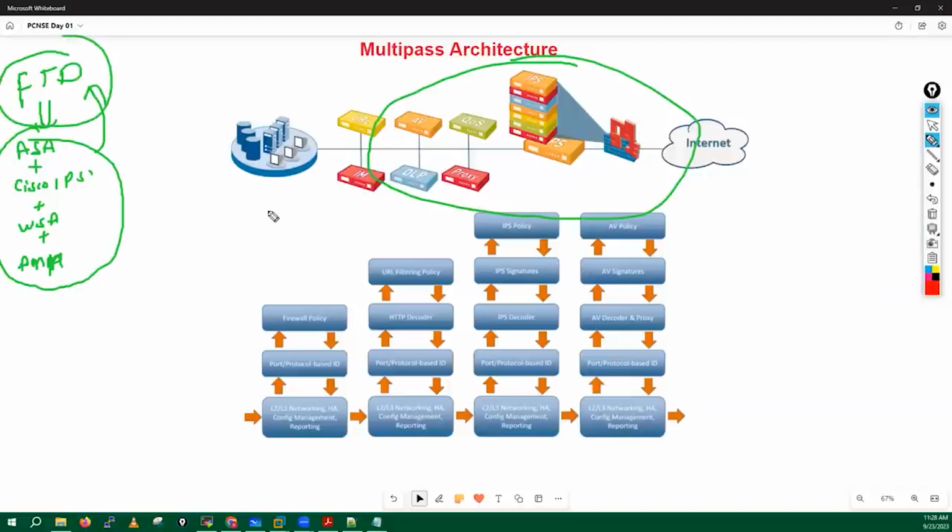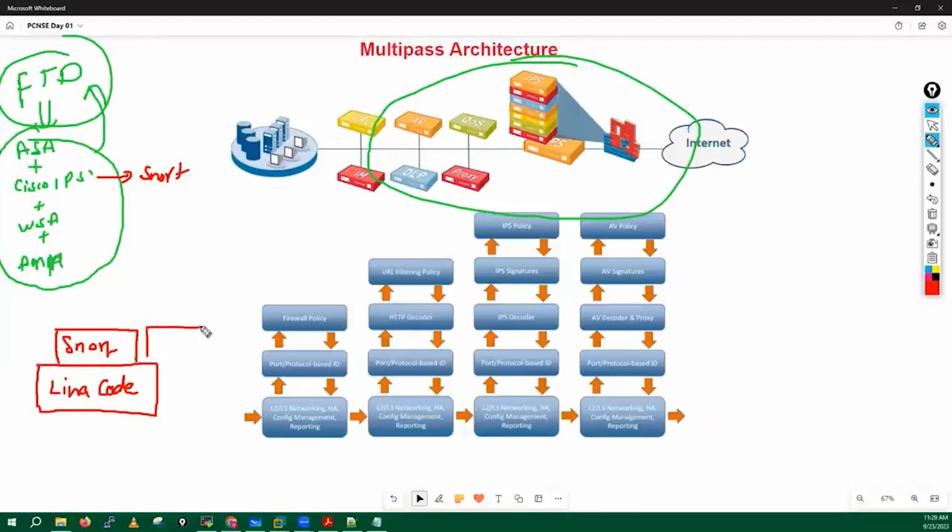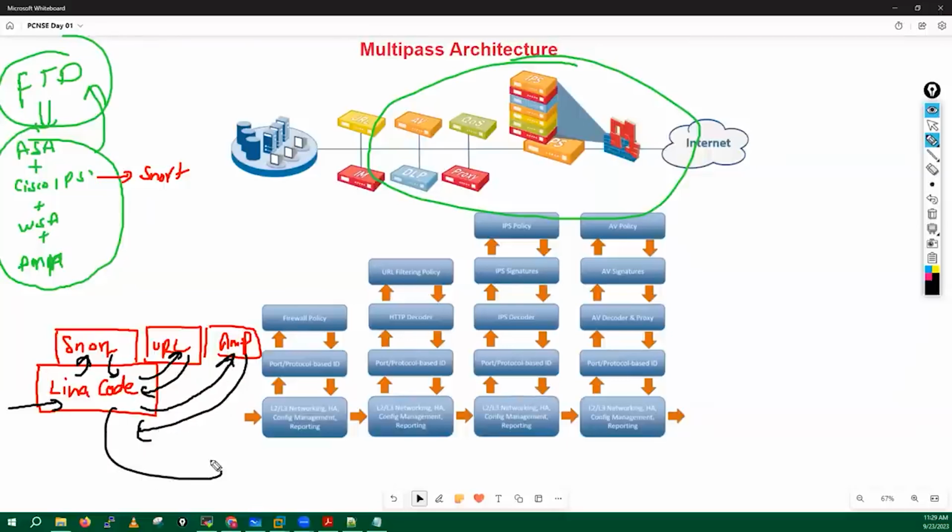While creating this box, the Cisco ASA code is known as the Lina code. This is the ASA engine. And the Cisco IPS engine is known as the Snort engine. So they took the Cisco ASA code, and on top of it they added the Lina engine, the Snort engine, then the URL filtering engine, then the AMP engine. So when a packet is going through, it first goes through the Cisco ASA, which is the Lina code. Then it goes to Snort, comes back to Lina, then goes to the URL filtering engine, comes back to ASA or Lina, then goes to AMP and comes back to Lina again. After that the packet goes out.